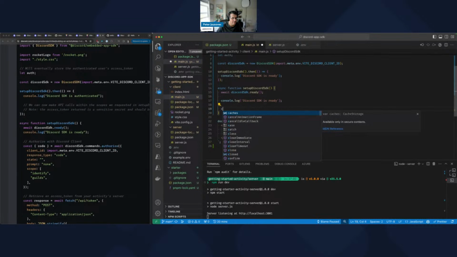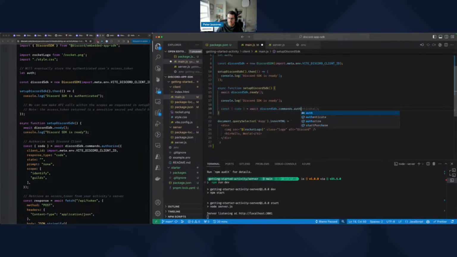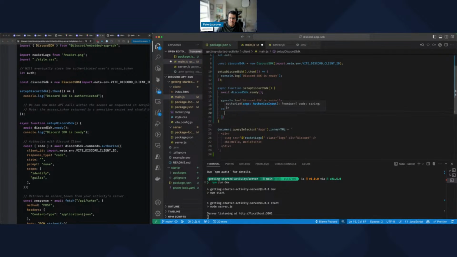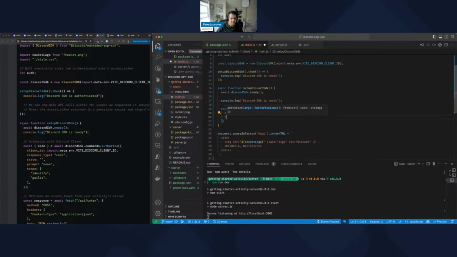And then we'll get the code back and call the Discord SDK commands, authorize, and pass in client ID from the environment variable. We're setting the response type. We went back to code. Oh, extra comma.